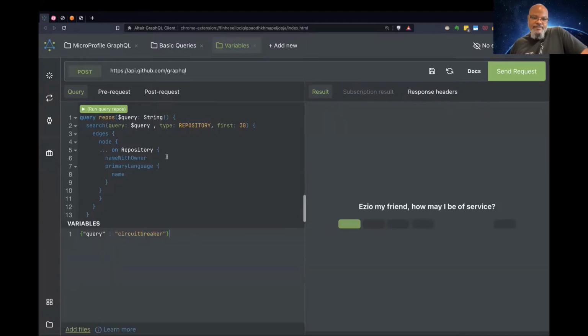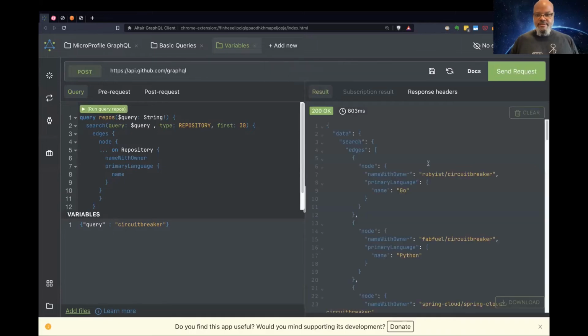I have a basic search query for repositories, and this just allows me to change what I'm searching for as a parameter. And in the client code, whether the client is Java or JavaScript or something else, you can have that query defined and then pass in the parameter when you send it. So here I'm going to run this query. Okay, and we get back circuit breakers.